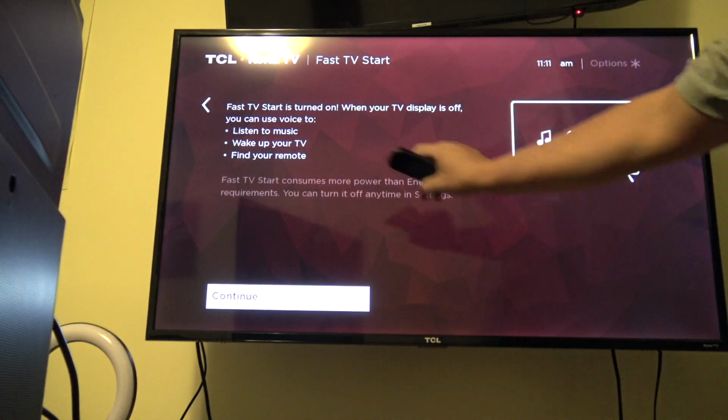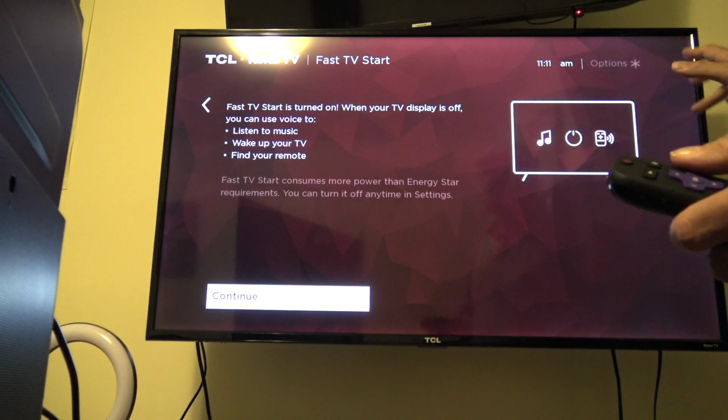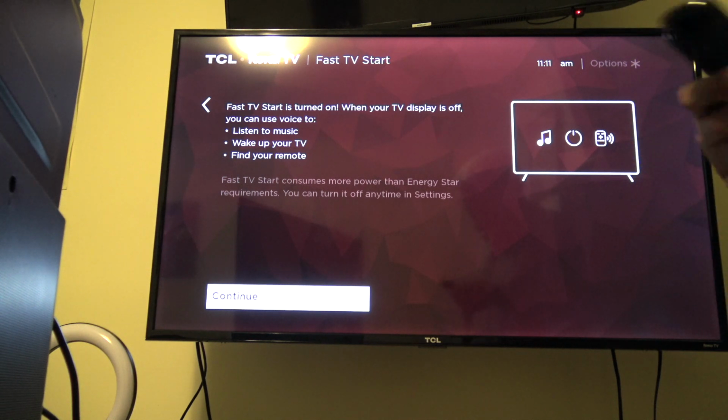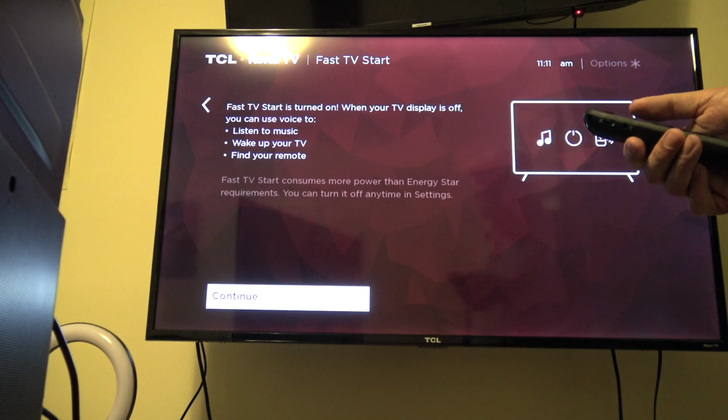This is another feature. Fast TV start is turned on. What that means is that you can use the Roku when it isn't fully on, even your Roku TV. You can tell it to turn itself off. You can tell it to turn itself back on. And we'll show you that in a couple of minutes.